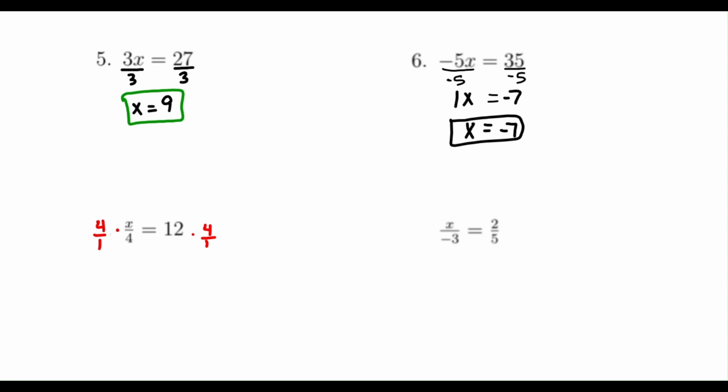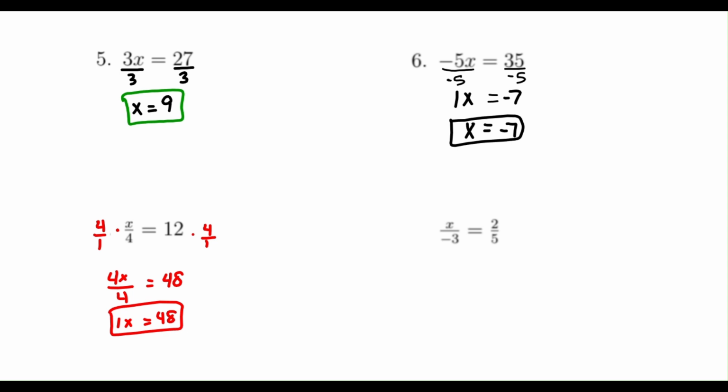Now, if you feel like reducing, you could say this 4 and this 4 will simplify down to just be 1. So then what we have is just 1x on the left-hand side. That's just fine. If you want to actually multiply these, what you would get is 4x on top, because you would take 4 times x. And then on bottom, you'd have 1 times 4, which is just 4. And on the right-hand side, 12 times 4 is 48. Over here, that idea of simplifying, right? 4 divided by 4 is 1. So I have 1x, or just x equals 48.